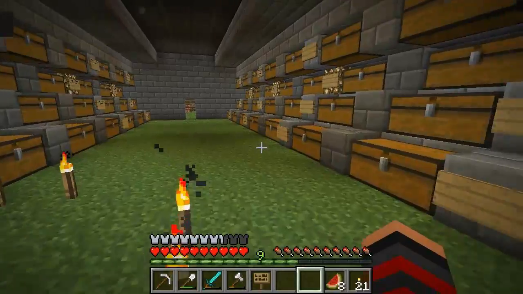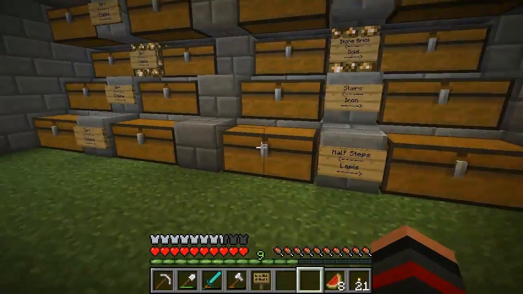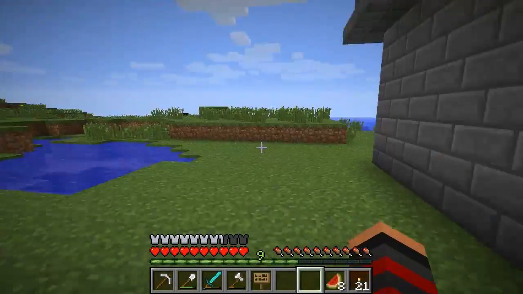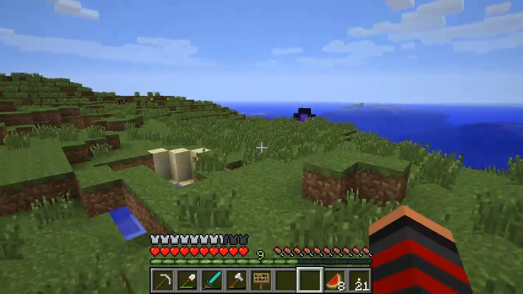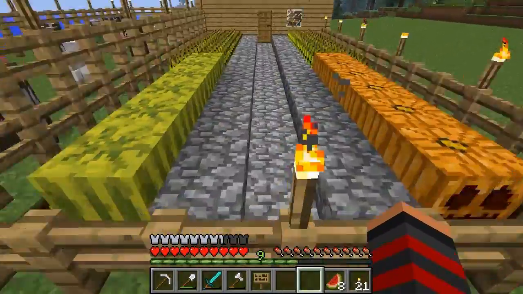I have to also change the floor later on, but this is my storage complex, and it's not exactly all organized yet. I got some stuff in here. Half steps, cobble, dirt, just the regular usual stuff. So I got my nether portal back there. Hello, farm. I gotta collect my farm stuff before.